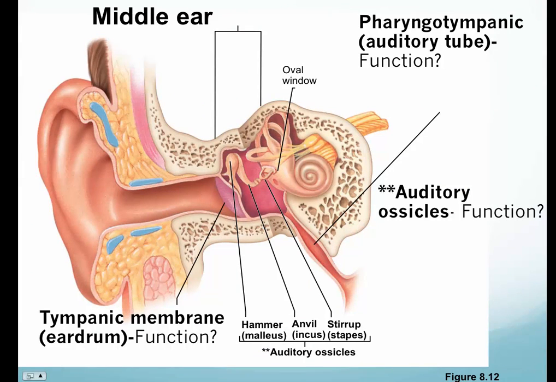Now we're going to move on to the middle ear, also involved in hearing. Once we collect all that sound and bring it toward our external acoustic meatus, the sound can cause vibrations of the tympanic membrane. So the function of this is to vibrate with sound. The tympanic membrane we know more commonly as the eardrum. Once we vibrate this tympanic membrane, in turn we're going to move three small bones, collectively called the auditory ossicles.